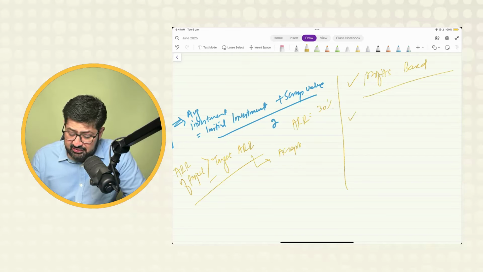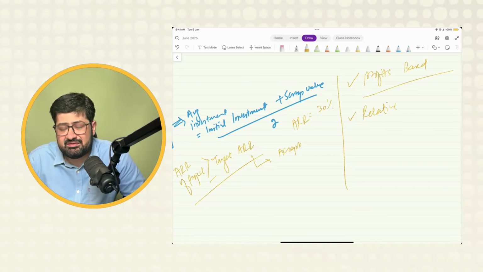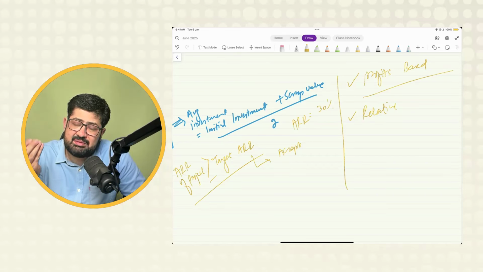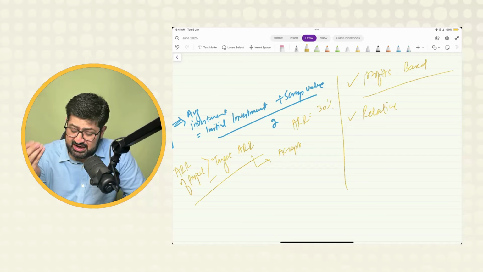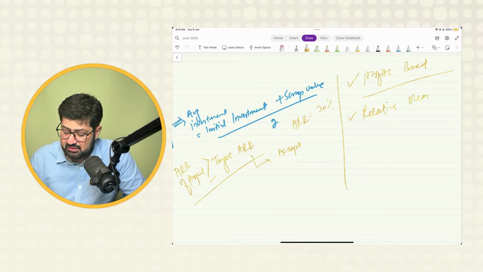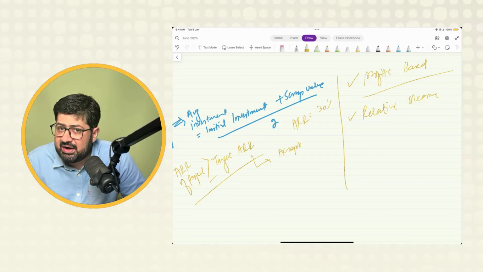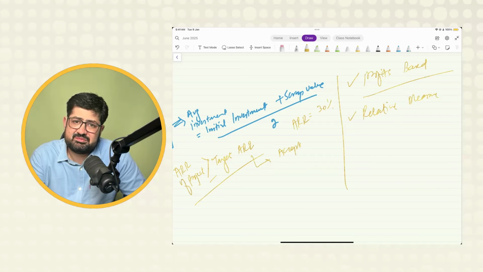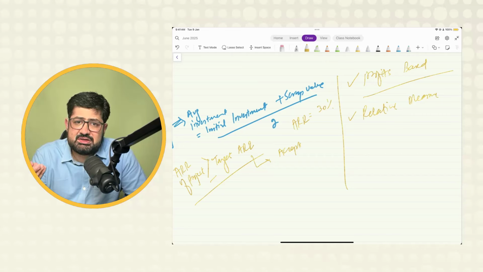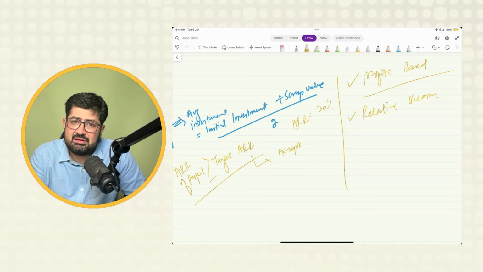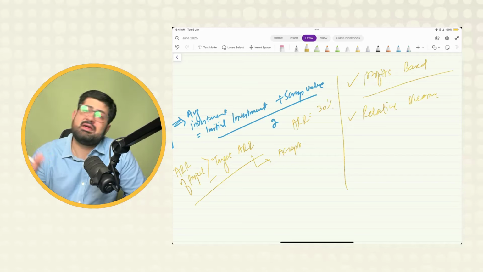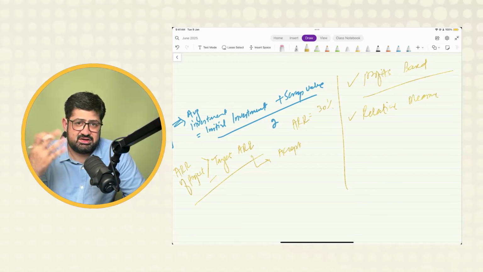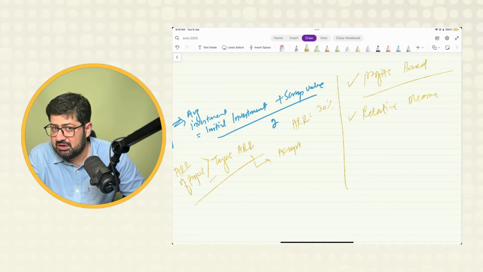Second, it is a relative measure, a percentage-based answer. It does not tell the exact amount of profit, or the exact impact on the shareholders' wealth. A project with small profit but high percentage may not be acceptable, practically speaking, but ARR says accept it because it has a high percentage. So it may give decisions which are not beneficial for shareholders.